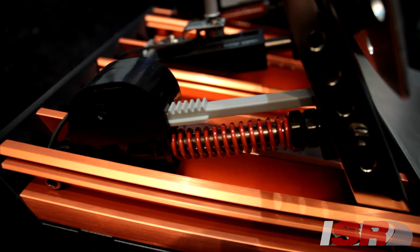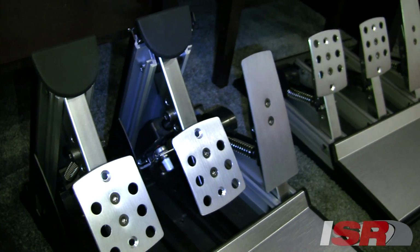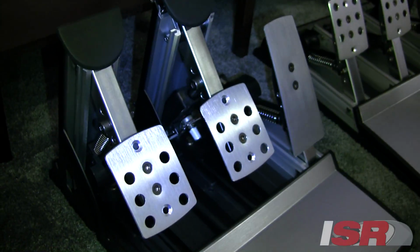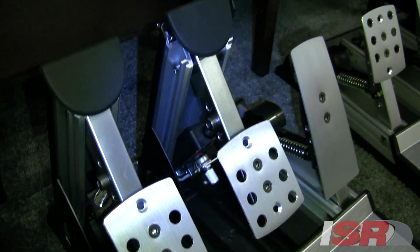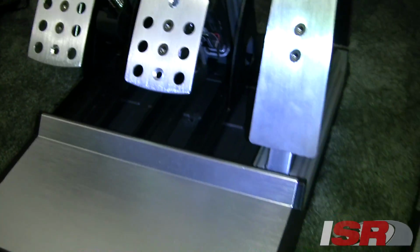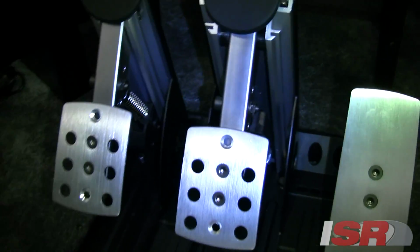And then, Shaun, you saw a set of pedals behind closed doors that Thomas had told us about. These were insane. These are something that all of us are going to be dying for in the future. This is a set of pedals that can be mounted either regular or inverted, in the Clubsport type way, and you could do just about any pedal. The way I saw them, the gas pedal was still mounted on the floor, and the brake and the clutch were inverted, sort of like a car you know very well. The 914. That's the car. The Flatbug.